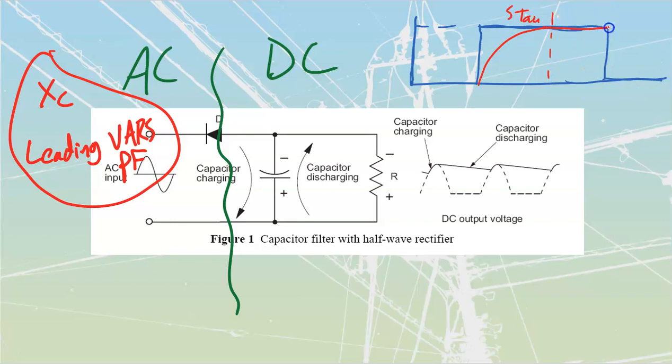My cap was charged up. My voltage goes from high to low. My cap is going to go from high to low as well, but it slows down that drop that we are going to have. We're going to use that same sort of action, that DC action of charging and discharging, but we're now going to deal with it on a different type of DC, that's half-wave rectified DC.